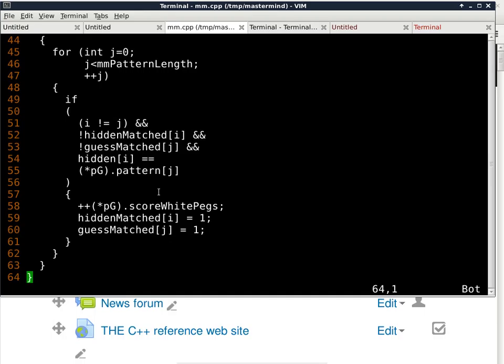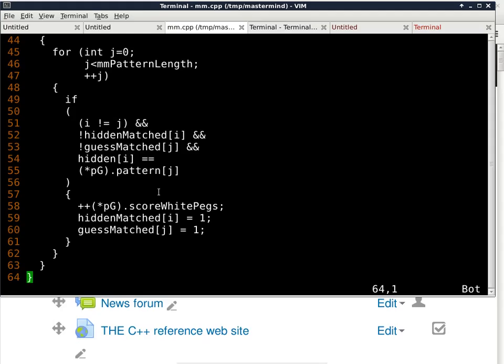Which part? Okay, can you make your question more specific? Which line do you need to ask about? Line 58 to line 60.